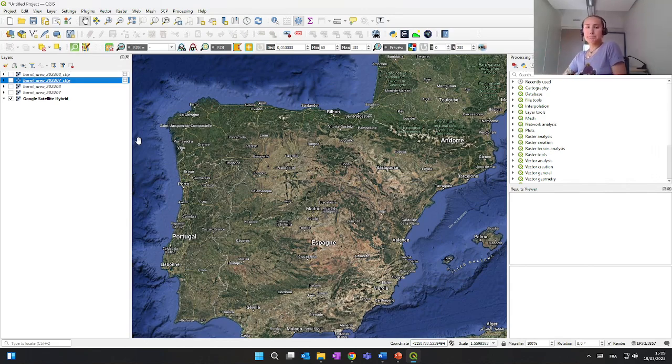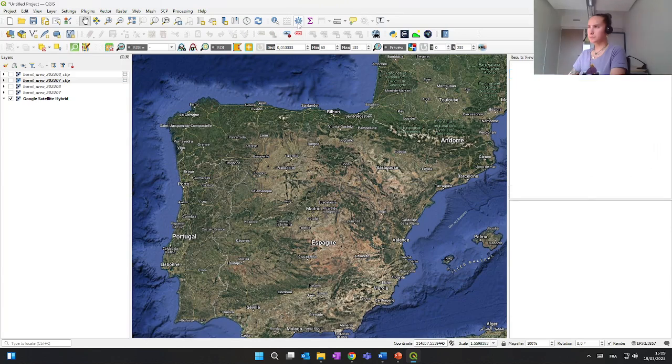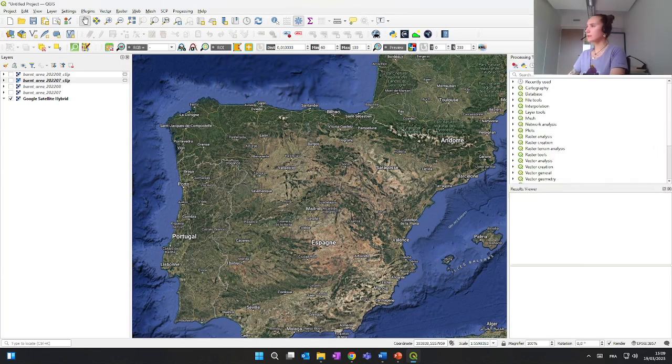And we can do so by the tool that's called polygonize, but first we need to prepare our raster layers by assigning each pixel value either 0, which would make the background, so normal ground, and 1 for burnt areas. So for this, we go to our processing toolbox. If you don't have it open, it's a gear icon here. You click on it, and let's search for raster calculator, and it's here under raster analysis.